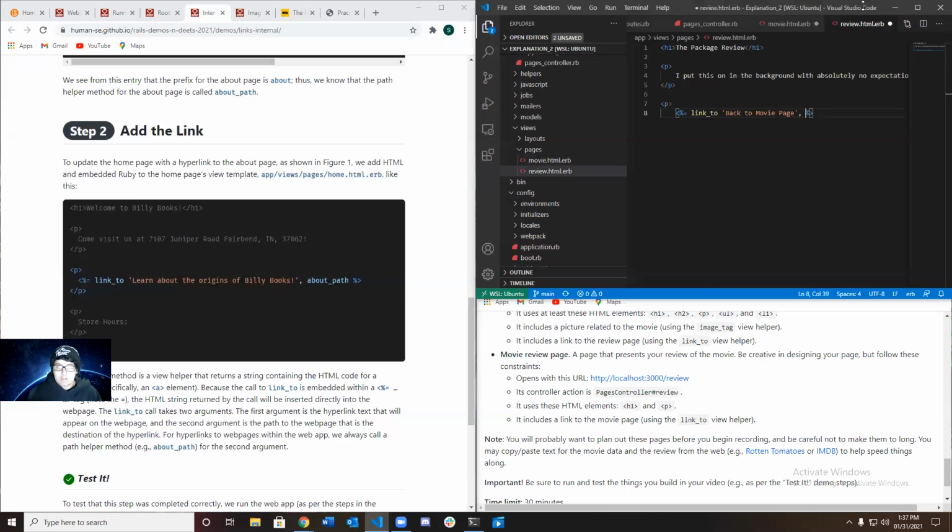So it's in the page, you will only have to click on it and it will take you back. And the path anyway is movie path. Just close it. Save it.